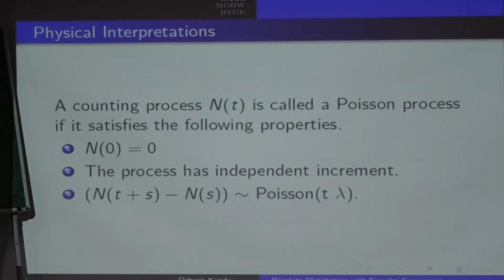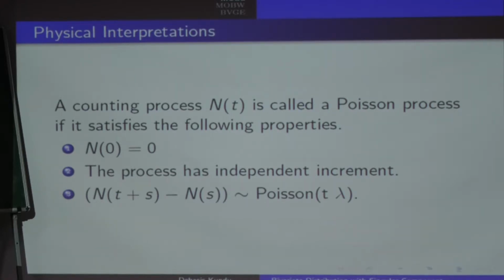Now let's look at this. What is a Poisson process? A Poisson process is simply a counting process which satisfies these things: N_0 is equal to 0. So at the beginning, there is nothing. The process has independent increments. I need this, which simply means that I have a given interval, and I know the number of events which have occurred in this interval. I take another interval, I look at the number of events which have occurred in this interval. Now if these two intervals are disjoint, the numbers of events which have taken place are independently distributed. That's the only thing I need. Okay? So this process has independent increments, that's what we mean.